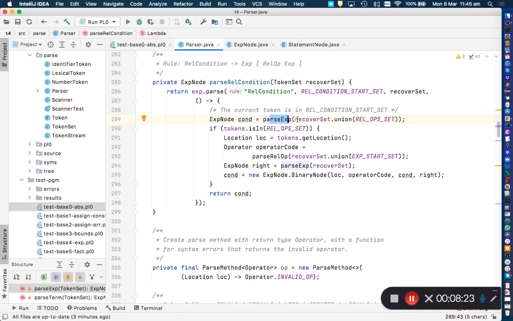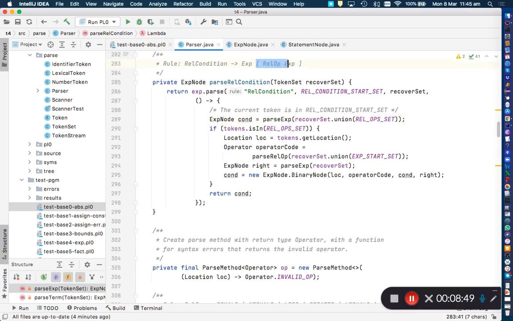The set of symbols it's going to use to recover on are the set of symbols that a rel condition recovers on, together with the things that can immediately follow it here, which is going to be the relop set. So a relop can come after this expression, so we'll recover on anything a rel condition can recover on, and we'll also recover on anything that starts one of these relops.